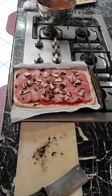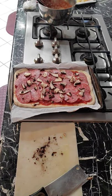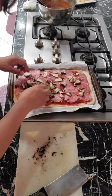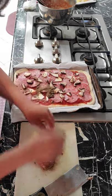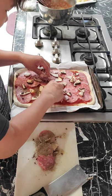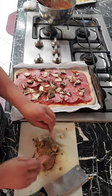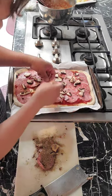Salt and pepper. Ngayon, nagkaroon tayo ng problema. Madali lang ho itong ayusin. Tanggalin ho natin itong sa taas. So, sa kitchen ho, palagi yung nangyayari yan. Huwag tayong mawawala ng pag-asa. Kasama ho yan sa demonstration. So, dikit natin.